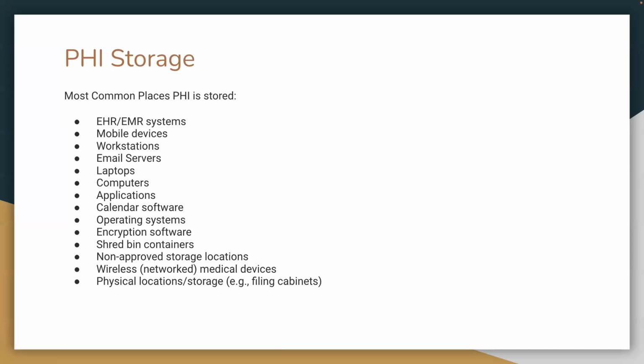Nowadays, when you have something shared, or maybe you are just copying some data to random places, no one is aware of it. For example, one executive needed some information from the patient, let's say your X-ray report, and stored it somewhere in a system where it was not supposed to be. This kind of data you need to look for. Also wireless networks, medical devices, physical locations, and any storage such as filing cabinets, etc.